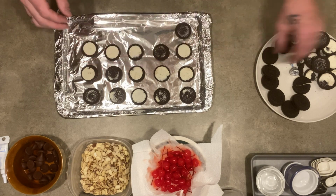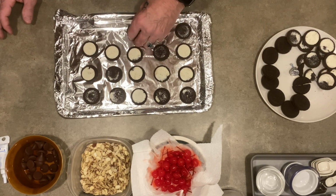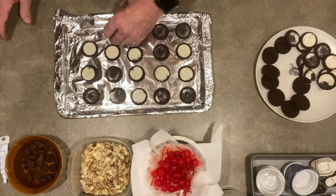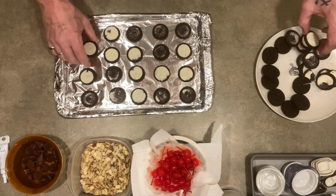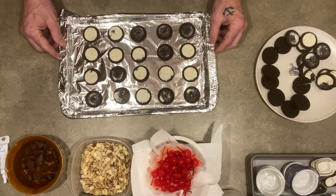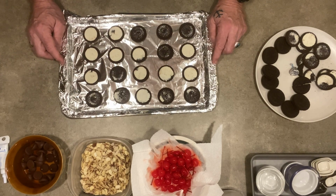Make them for yourselves, make them for an event. I can tell you this, they will be the talk of the dessert tray. And people are gonna wanna know how you did it. And you can tell them that you learned how to do it at Cop Kitchen, or you can just show them, either way. So there you go. Lined. Next, we're gonna be dipping some cherries in chocolates.